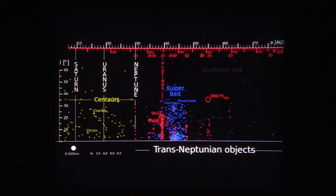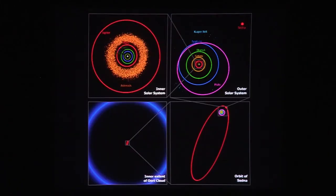So there's a mass of different objects, just like there was a mass of different objects around the asteroid belt, and that was one of the central reasons why these objects were not called planets, and they were obviously not influencing the objects that were around there, because there are a bunch of them. Well, they started looking at several objects that are called extreme trans-Neptunian objects that are out at astronomical units of like 150 AU out there. An example of one of those objects that was discovered was called Sedna. Here it is relative to the rest of the solar system here.